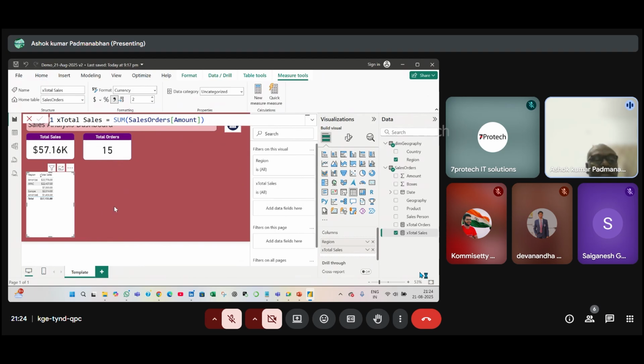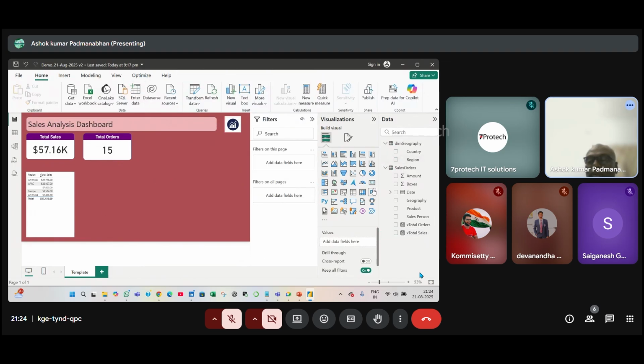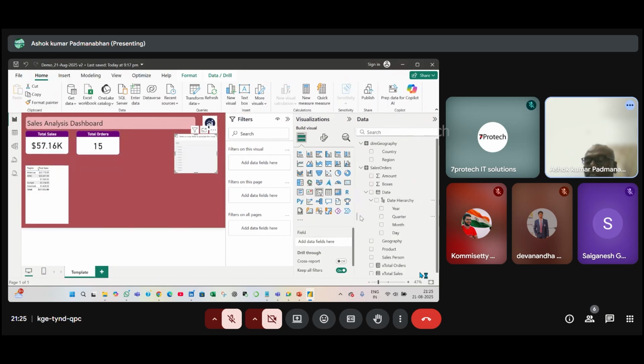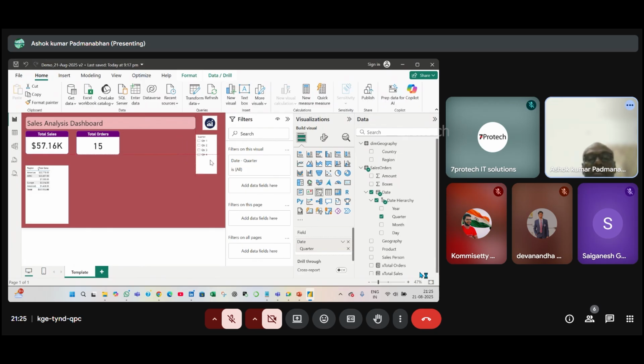And finally, I create a dashboard. So I use this slicer, drag and drop the slicer on top of here. I want the year-wise sales. What I do, I go here, expand the date hierarchy and get the month or year. I hope the year is the same, 2001 and 2000, or I'll try to get the month. I want the quarter-wise. Okay. Now I can simply click on the quarter and I can create data for this.